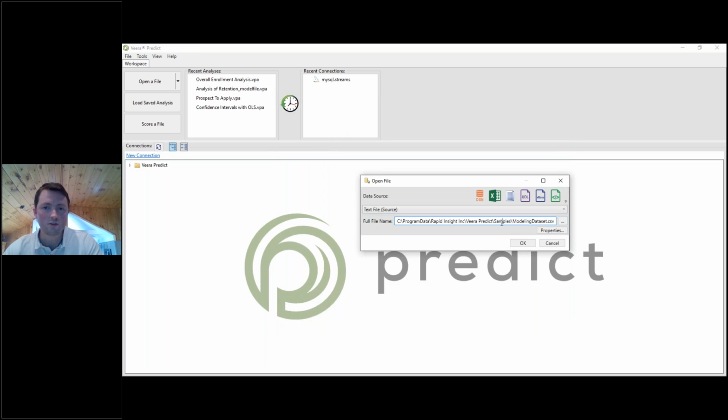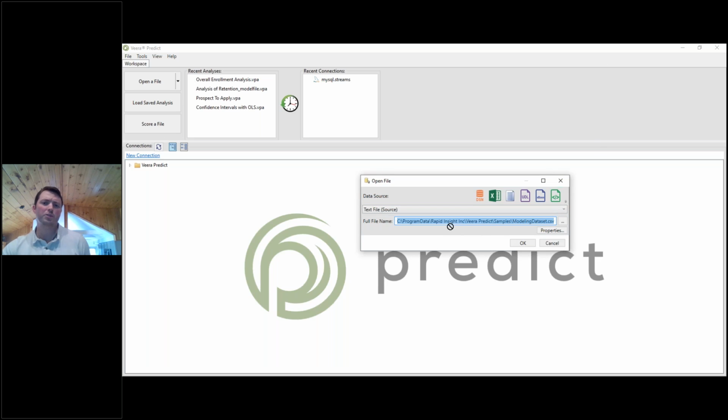Now, I'm going to try and do a couple of things here. I'm going to copy and paste and then chat that out to everybody if that hasn't already been done. So that should be the file path. This is installed with the software. So this is not something that you needed to download or that you should be looking for inside of an email. It's just available to you if you have the software installed. So I'll chat that one more time before I move on. There we go.